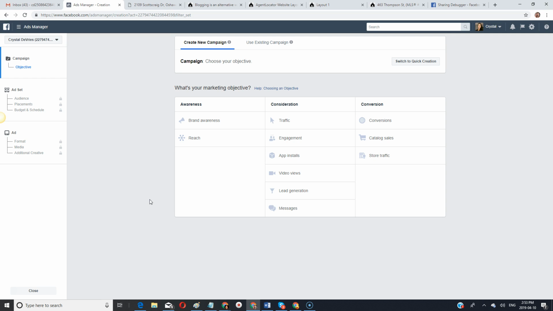It'll also ask you to create a pixel. Our team can add the pixel code to the back end of your website, whether it is a branded site, like the full sites, or one of the automated sites. So the first thing that you have when you land here is your objective, essentially. What's your objective with your ad?